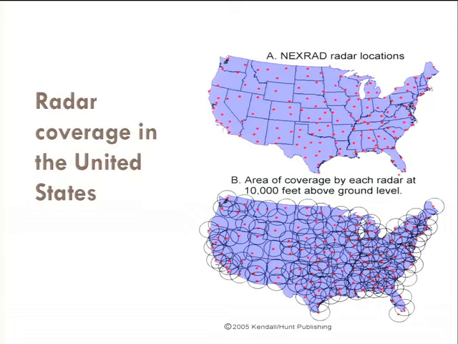So these are the coverage of the radars, and the circles are the range of each radar. You can see that, at least for the United States, there is very little of the country that isn't covered by radar. The gaps are few and far between, mostly in the intermountain regions in the Rockies. Everywhere from the Midwest towards the East Coast, we can see precipitation. There's no place where it would be precipitating that we wouldn't be able to observe it with one of our radars.